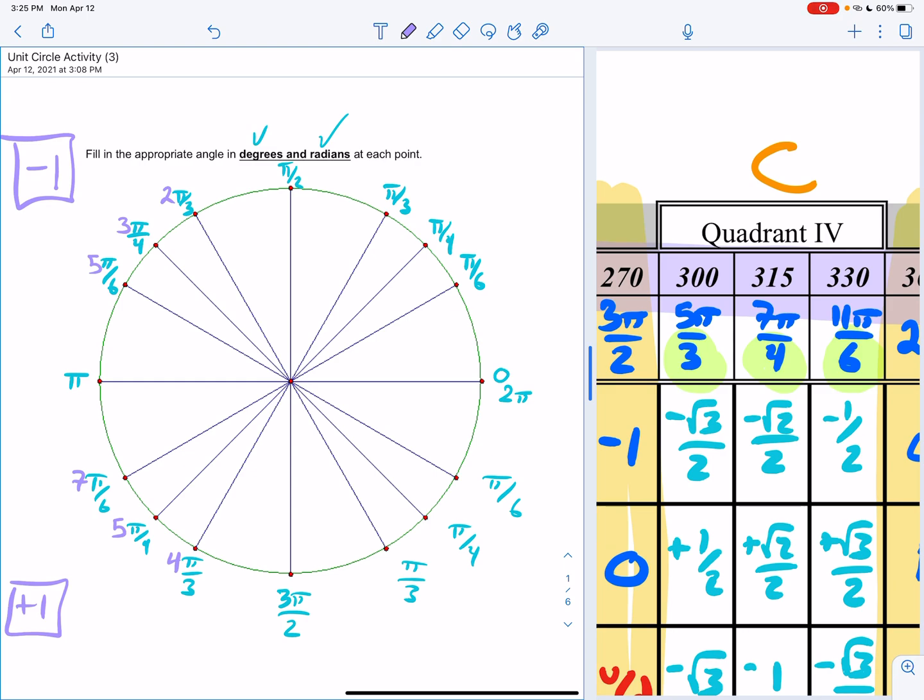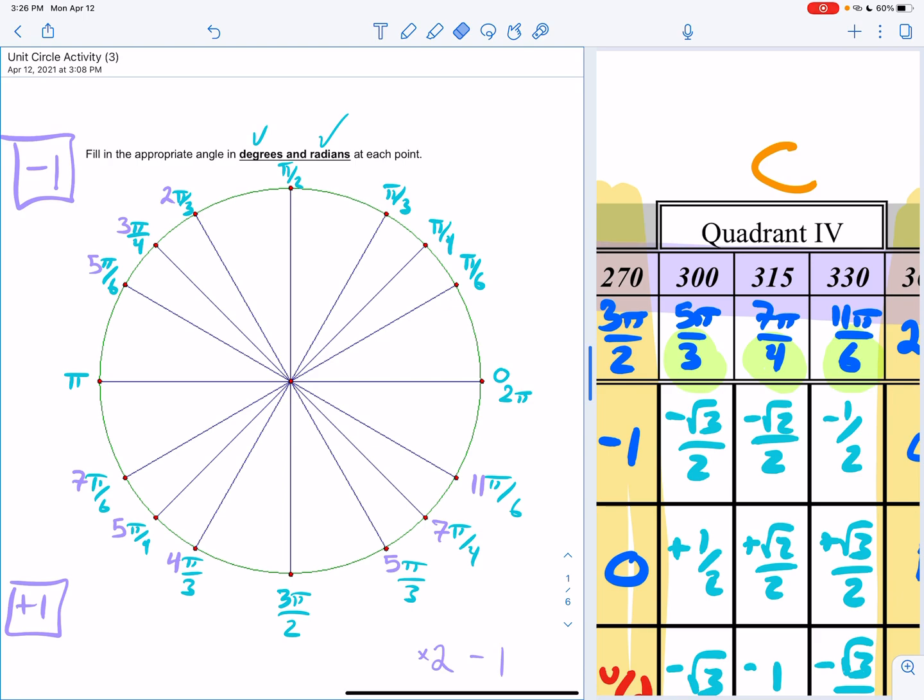Okay, so here, 5 pi over 3, what's actually happening is you're going to take your denominator, multiply it by 2, and then take 1 less. So for instance, the 3 right here, 3 times 2 is 6, minus the 1 is the 5, which is what we have in our table. If you take 4 and double it, you get 8 minus 1, which is 7. If you take 6 and double it, you get 12 minus 1, which is 11. Okay?